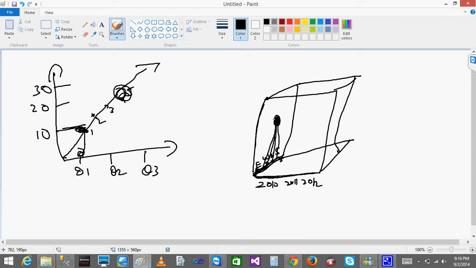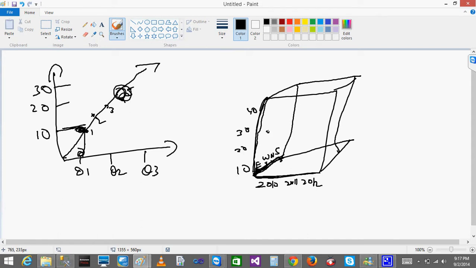Somewhere in the cube you will have the data for all the years. There are multiple points, and let me just do Ctrl Z. On this vertical axis you may see the amount, 10 million, 20 million, 30 million, 40 million.